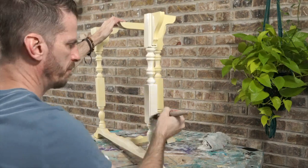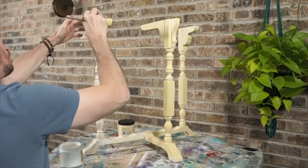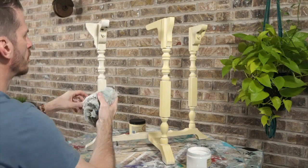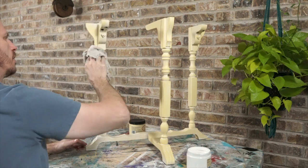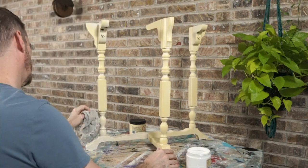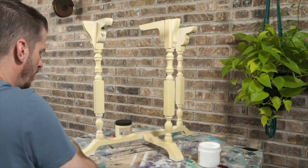Sometimes you'll find that the dry rag takes off less product and might give you a little bit more of a lighter result. I like the damp rag simply because it typically allows me to remove more of the glaze. Here I am using a damp rag to wipe it off. I'm doing my best not to remove the glaze in all the horizontal gaps and cracks and crevices — I really want to keep it there. Most of my movement is parallel with the piece as opposed to getting into the grooves and cracks.